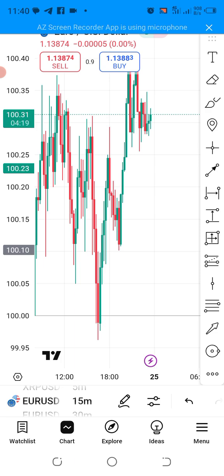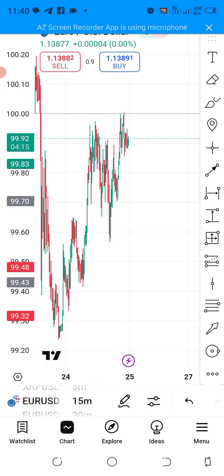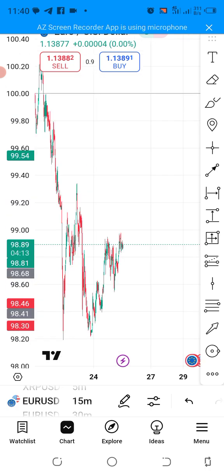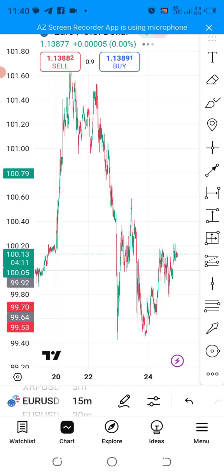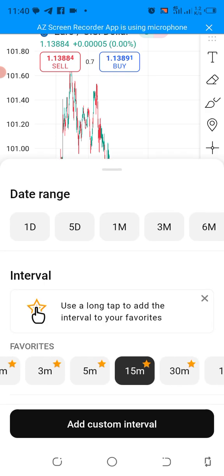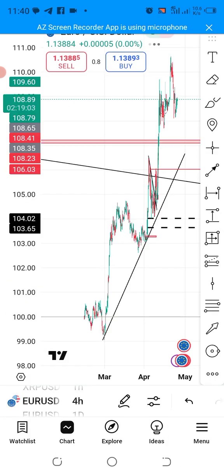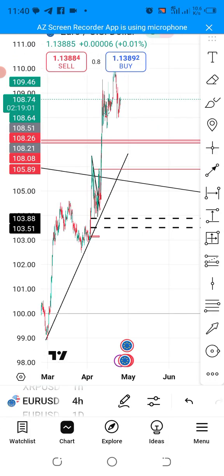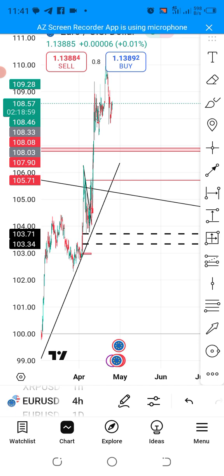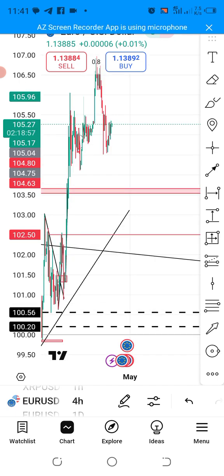Then maybe you want to put on some lines, some tools that I've been using, you see them. Maybe you want to add drawing tools. So what you need to do, let me change the time frame. Let me say, for example, you want to put things like this. You see these lines that they have there, you want to put this kind of tools, these lines.